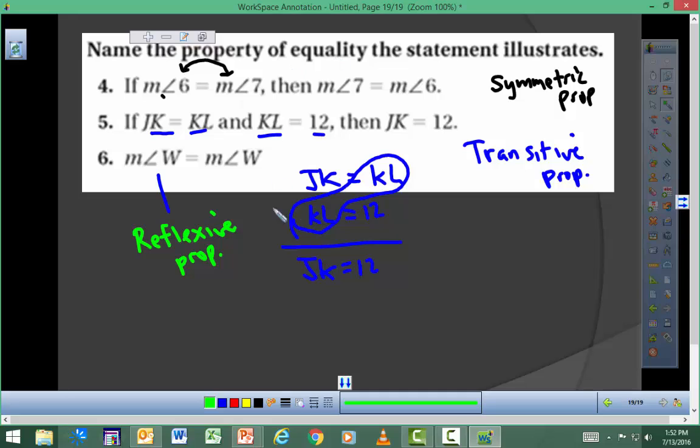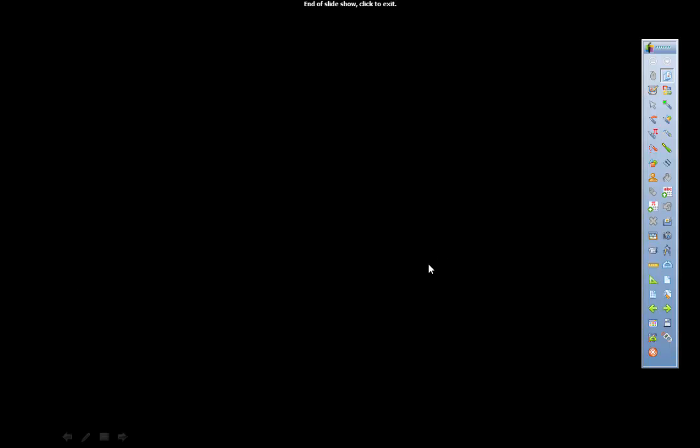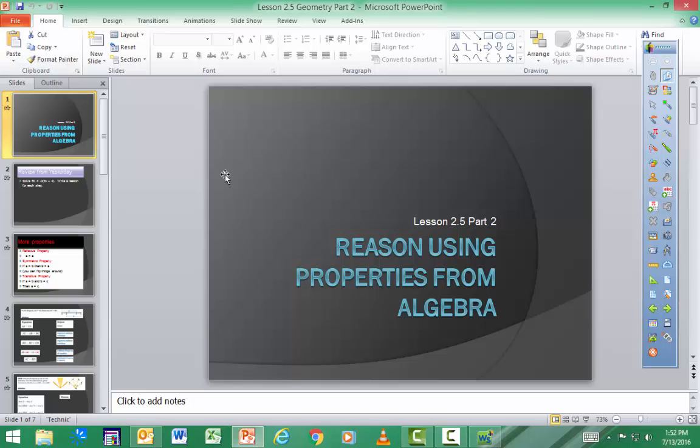So, much of this section you're going to be doing algebraic type proofs, and you're going to get used to justifying each of your steps along the way. And this is a pretty big section. We covered a lot of stuff today, and that's why in the regular class we took 2 days to do this section. So anyhow, there's our lesson.